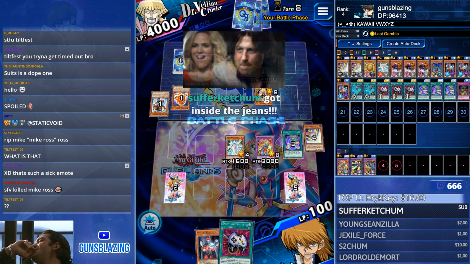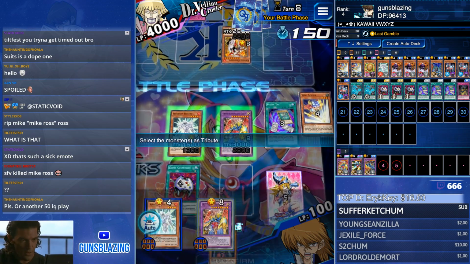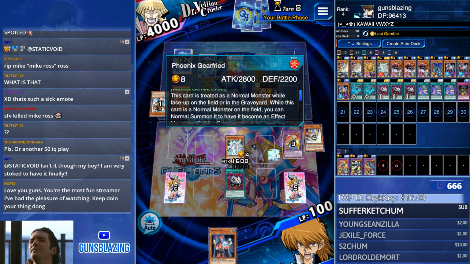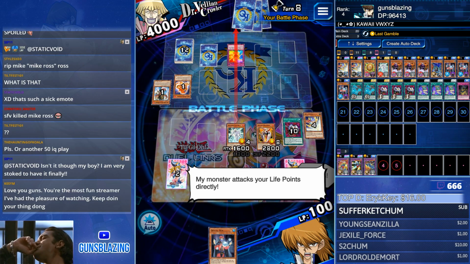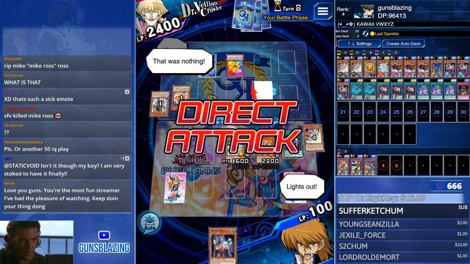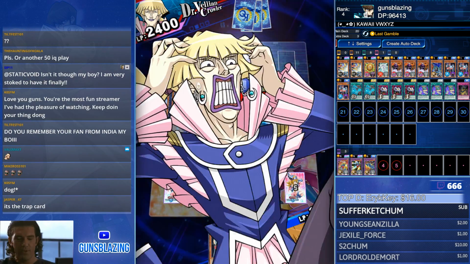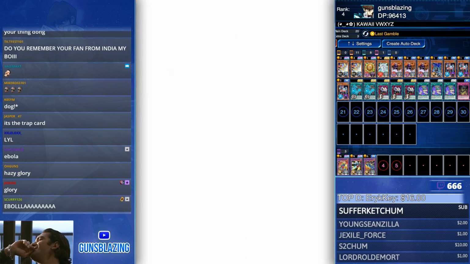Thank you for the sub, Suffer Ketchum. Econ Takaj onto his Phoenix Gear Fried Chicken, which he has never Gemini summoned for whatever reason. Wait, did he? Why was there a delay there? My monster attacks your life points directly. Does he have the Ebola? There's no way, dude. How? Does he have the toggle game on lock? Oh no, it's Hazy Glory. That's what it is. Easy money! It's easy!